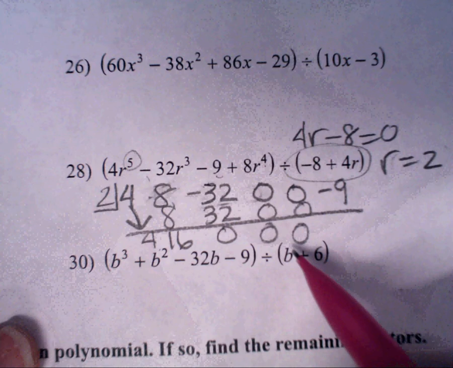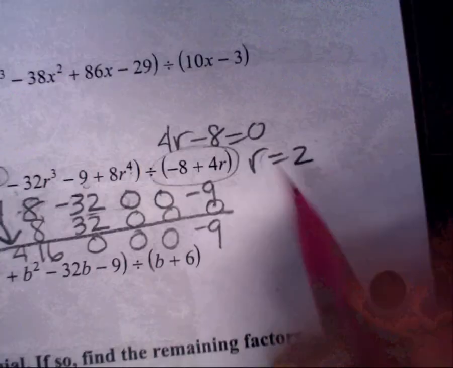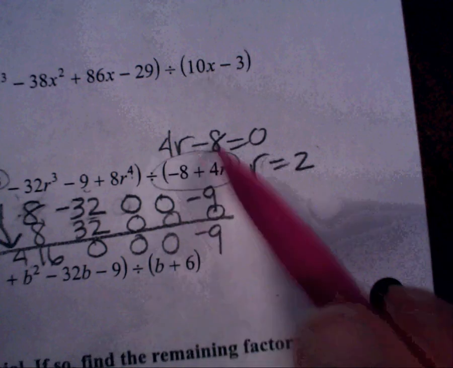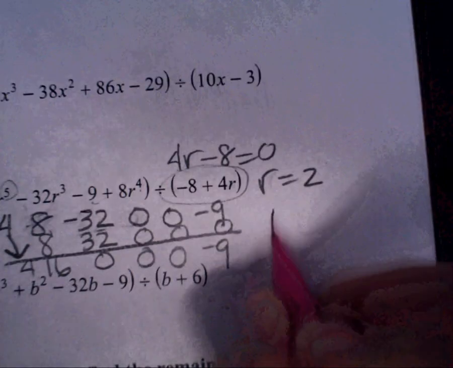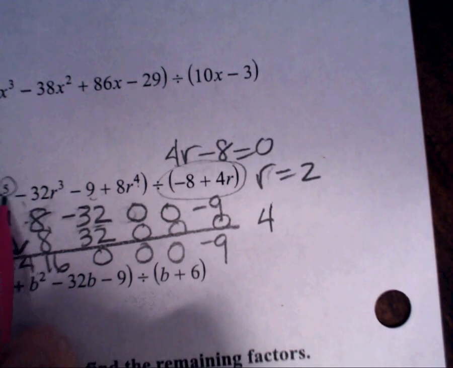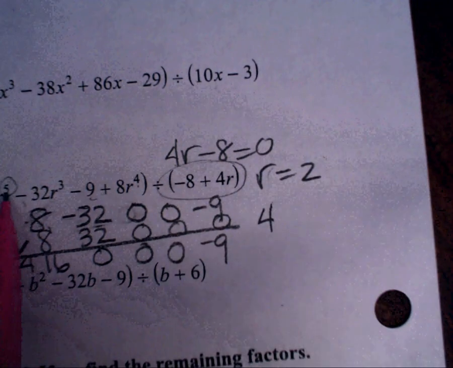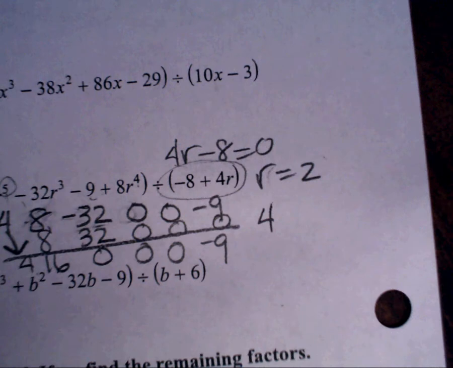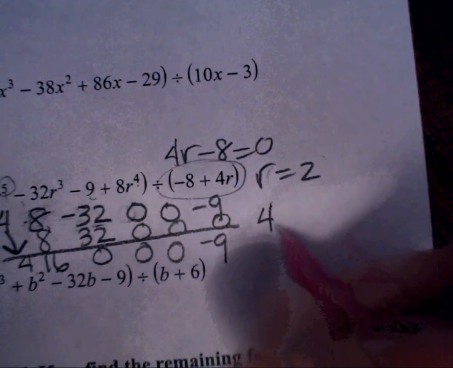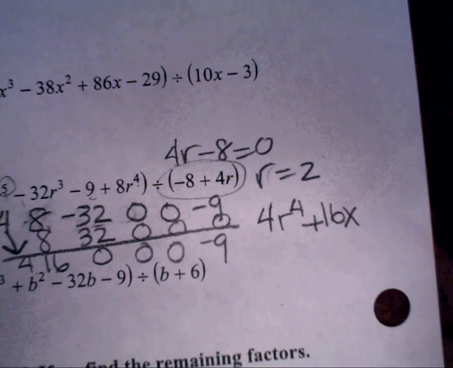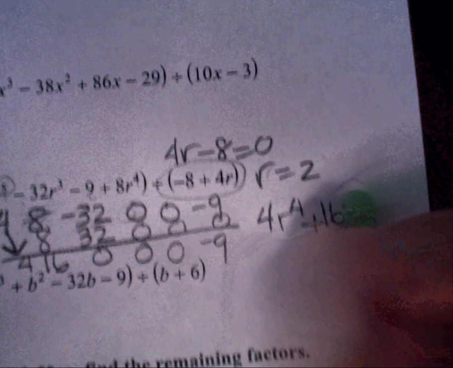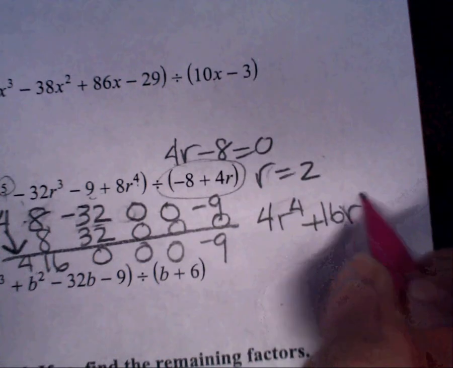So the problem with the ones that look like this with a number with the linear term when you're dividing, whenever you get your answer, it started as a quintic, and I'm going to go down by 1 degree, so it'll be r to the 4th plus 16r to the r to the 3rd. And my remainder is -9.